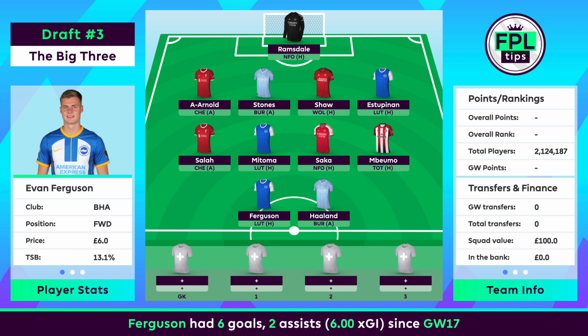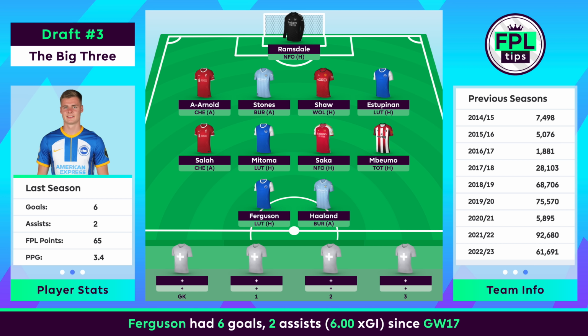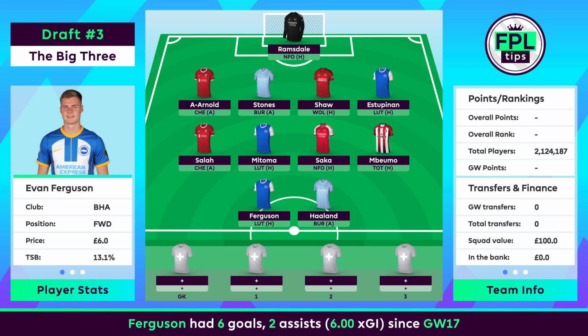Partnering Erling Haaland up top is Brighton's Evan Ferguson, a cut price alternative to the popular Gabriel Jesus, who allows for a more balanced team. Minor concerns over his starting place, he's still very young at only 18 years of age, but he impressed last season with 6 goals and 2 assists since breaking into the team after the World Cup. And he started 8 of the last 13 matches he was available for.